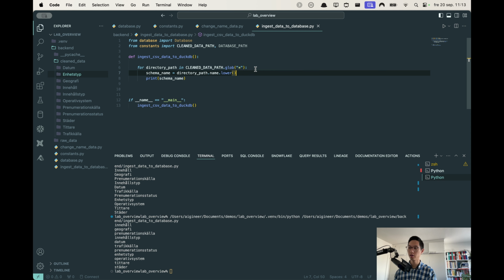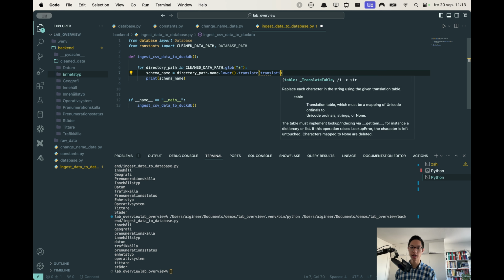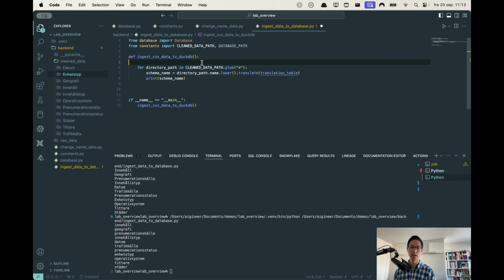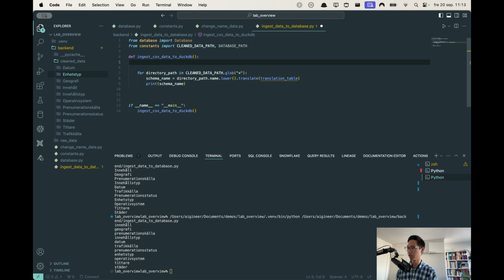And I can also do it like this. You see that they have a lot of Swedish characters inside. So I want to remove that actually. I need to do .translate, and in that I will put in a translation table, so that the Swedish characters are translated into other characters in the English alphabet.